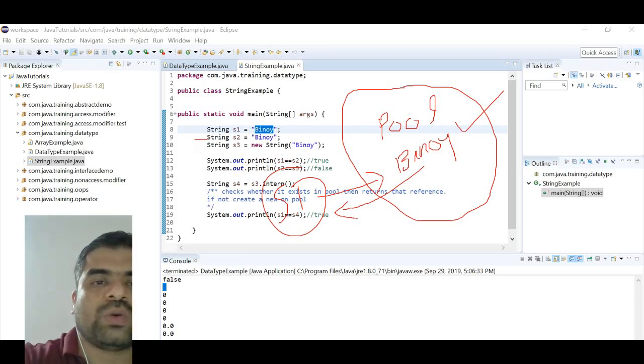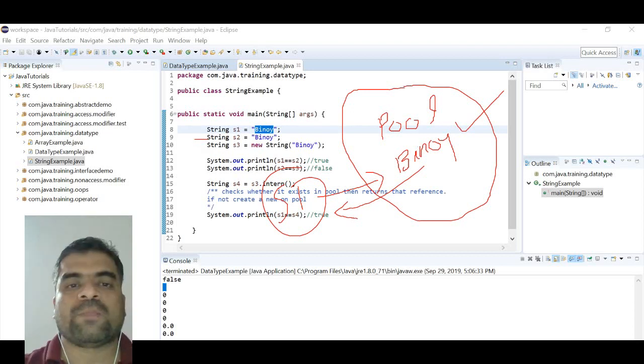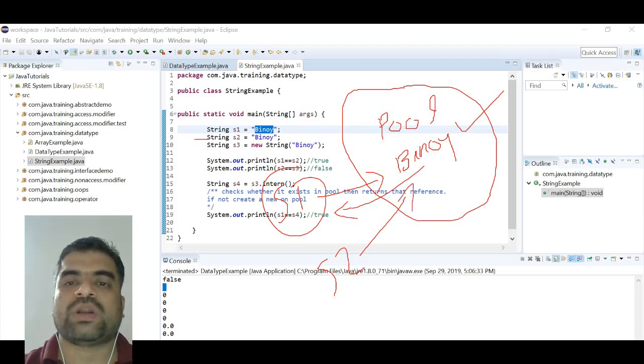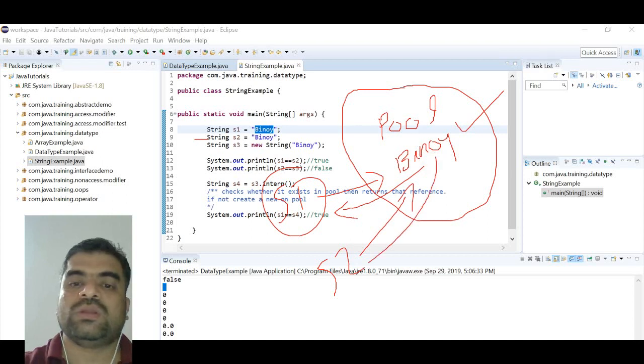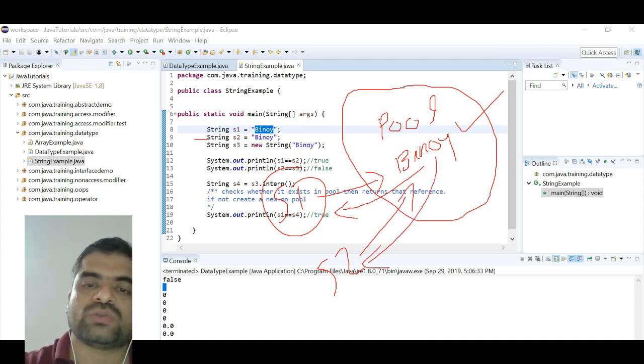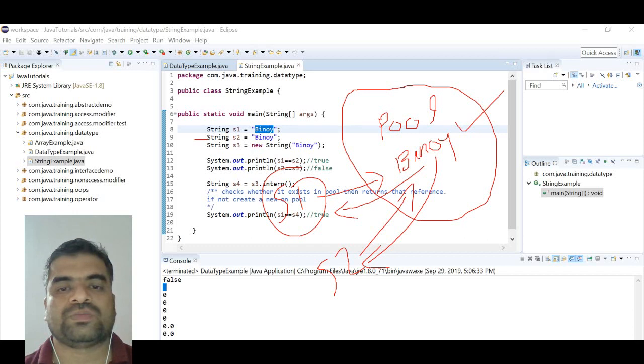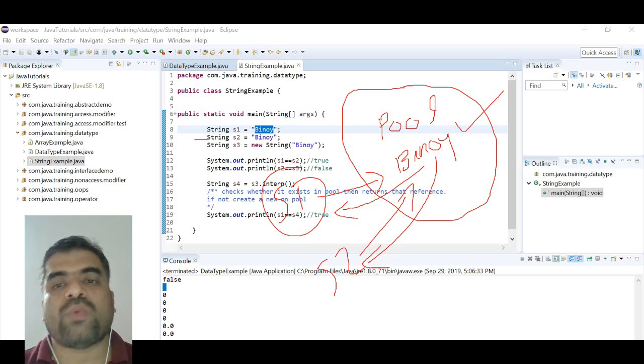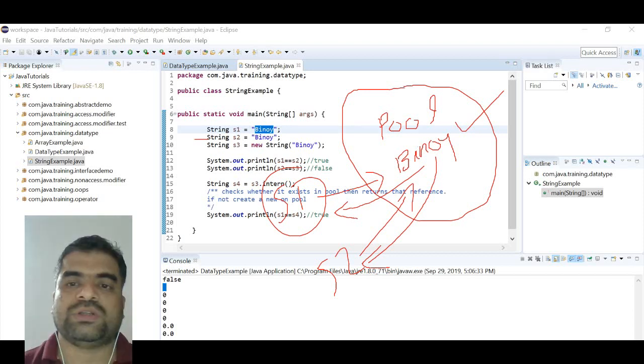In the next statement, s2 will check whether Binoy exists or not. It finds that Binoy was already created by s1, so it will return that reference to s2. Both s1 and s2 now point to the same object in the string pool.